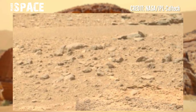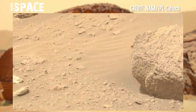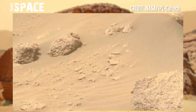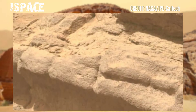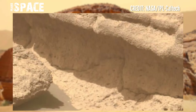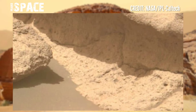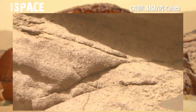The rover utilizes a drill to collect samples within its trial sealed tubes and bring them back to Earth. However, the mere presence of igneous rocks is just the tip of the iceberg. According to NASA, the igneous rocks make up the floor of the lake, while the sedimentary deposits and rocks are nearby the rover.